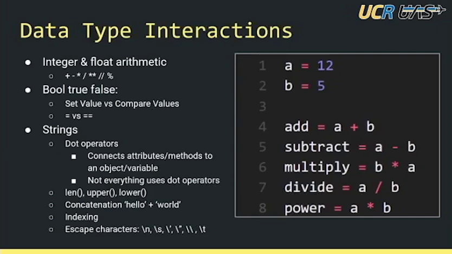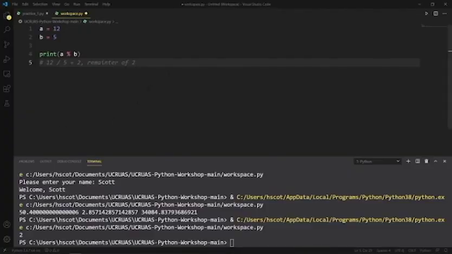All right. The next thing that we want to talk about are Boolean true and false. So if we want to compare two values, so this could be two different variables, two different integers, or an integer versus another variable, we would want to use the double equal sign as a comparison. So the general rule of thumb would be a single equal sign for assignment and double equal sign for comparison. So we can go ahead and demonstrate that on VS Code.